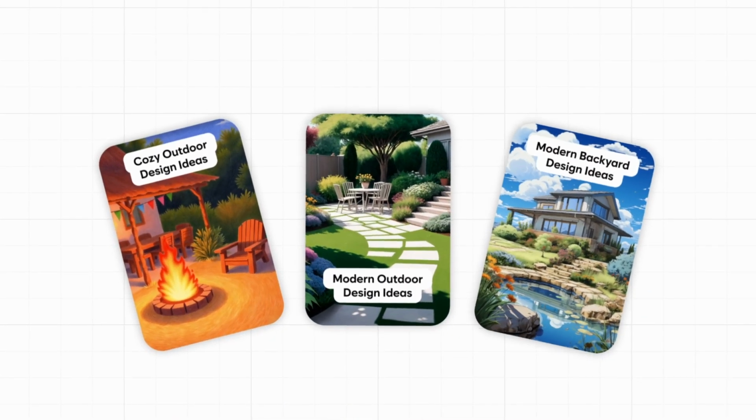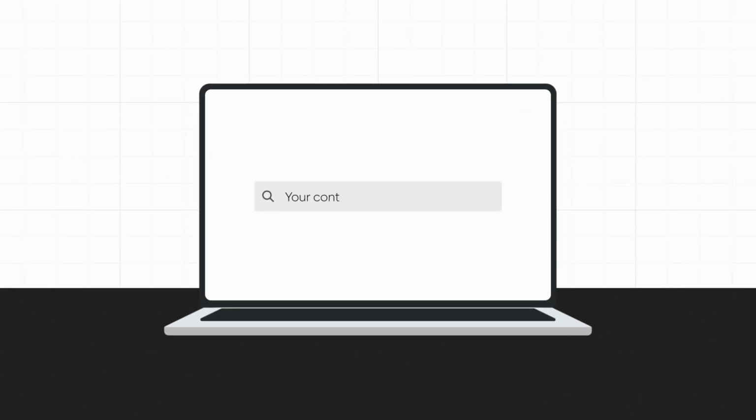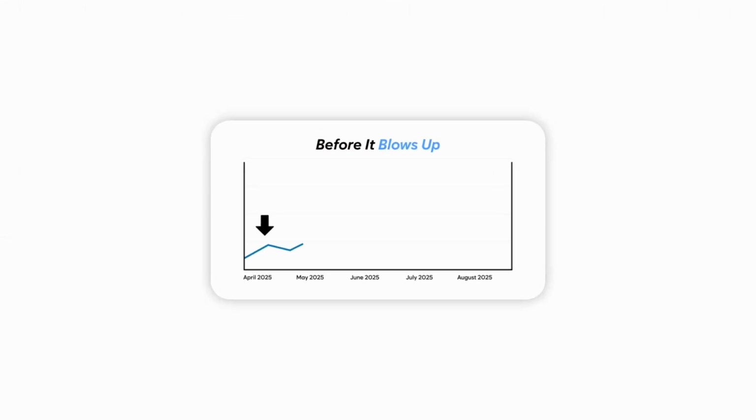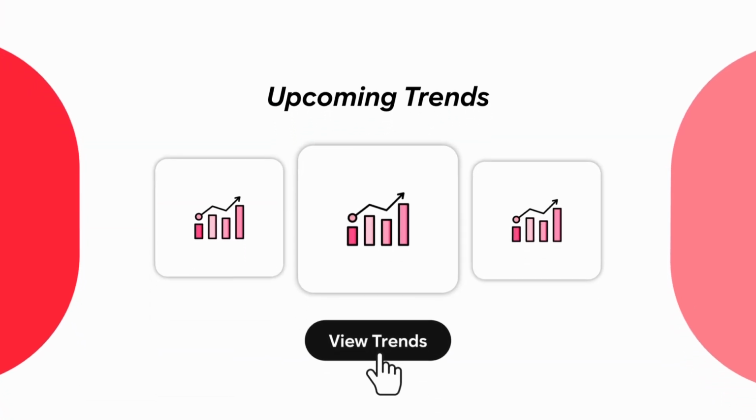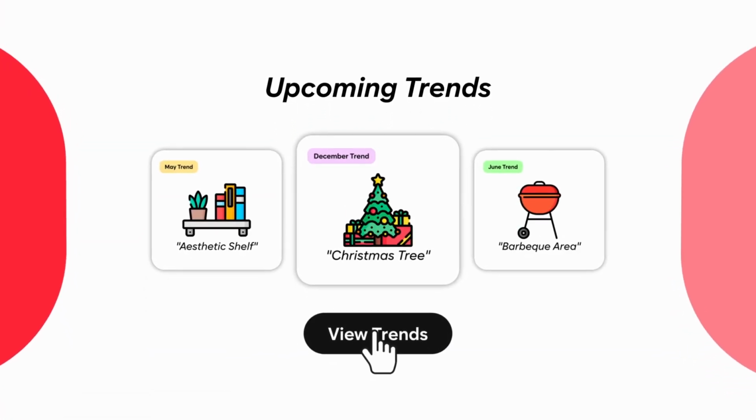If you want to create content ideas that people are actually searching for inside of Pinterest, and to create that content before it becomes super popular, then you are in the right place. In this video, we are going to be talking about a free tool that Pinterest offers that allows you to see what people are likely going to be searching for in the future.